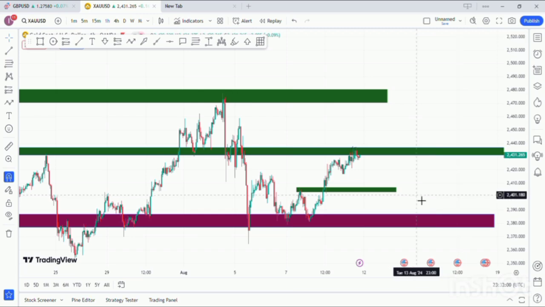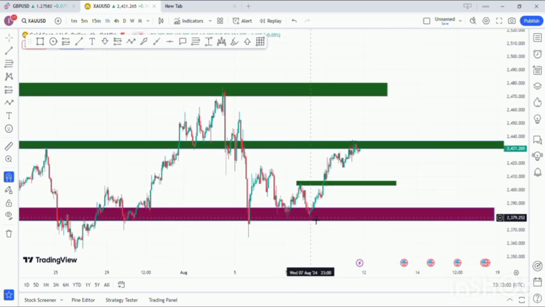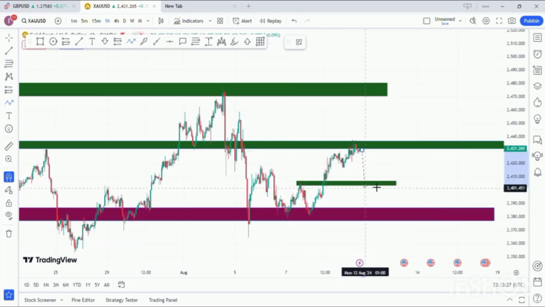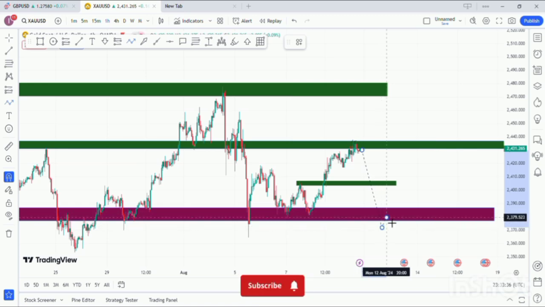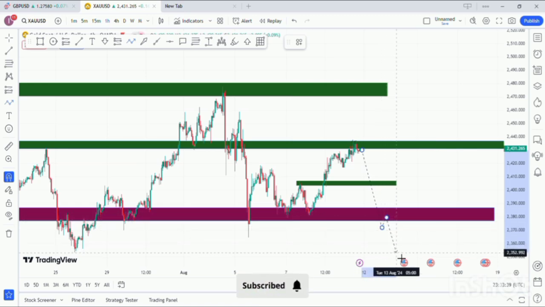So as you can see, this was support that price respected. This is a very valid support that price has been respecting, and this is also resistance. This is a high that price has respected twice, guys. So for the coming week, guys, we're expecting a little downward from price to either respect this resistance zone right here, or possibly break out of it to respect this support zone before there will be any movement upward. But if price breaks below this zone, we're expecting movements downward, guys.